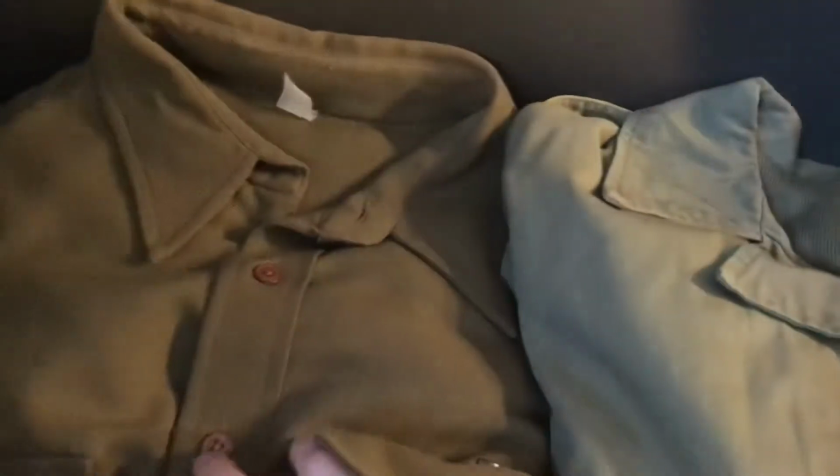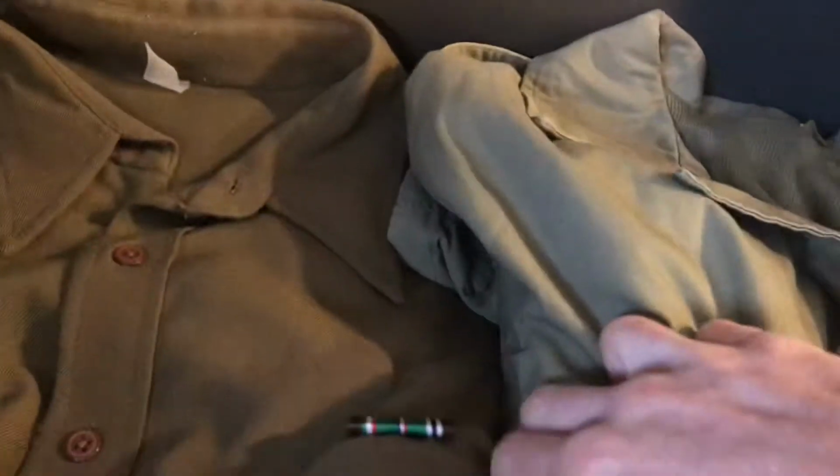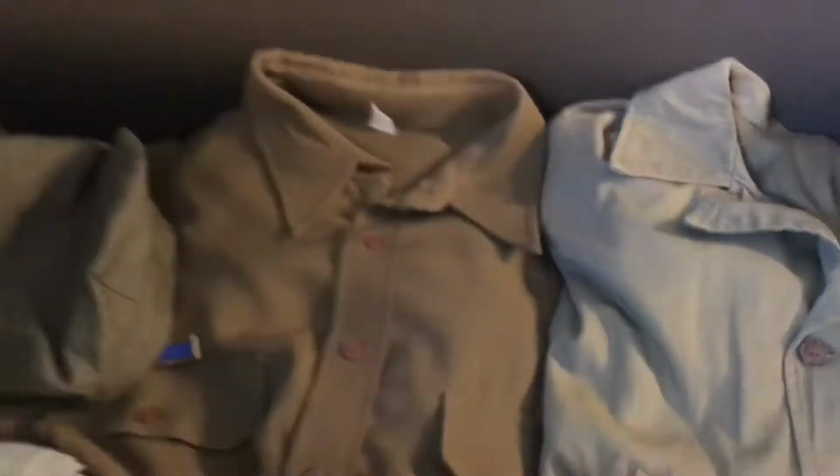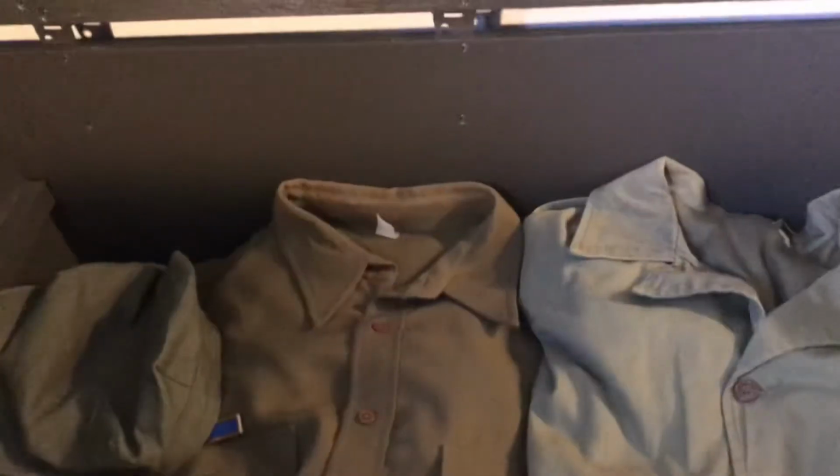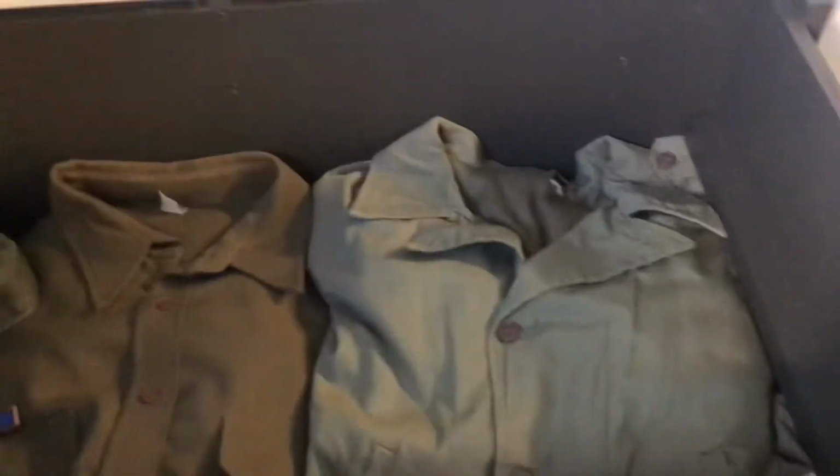And that's really all there is. I just have some M37 wool shirts here, my M41 jacket, and then my HBT jacket below it. And that's about all there is to it. There's a decent amount of leniency with this part as well, but this is what I've seen be the most common, so this is what I've went with.